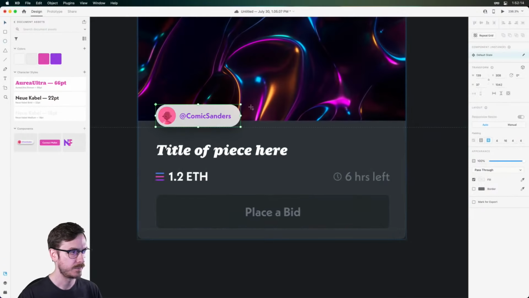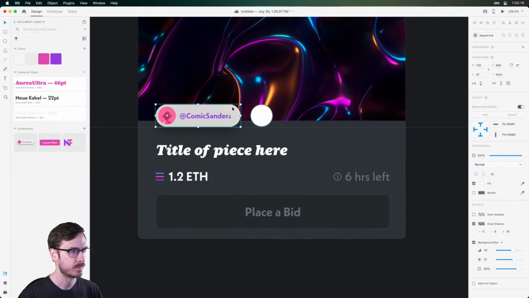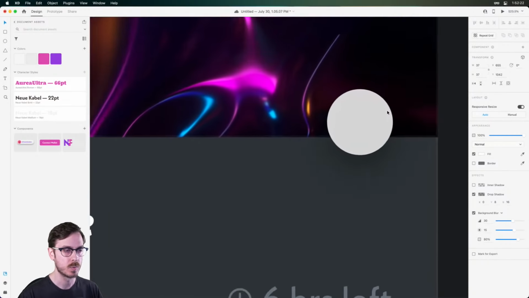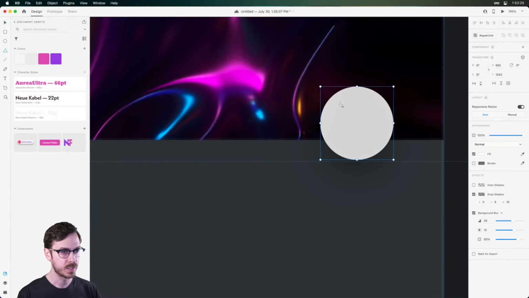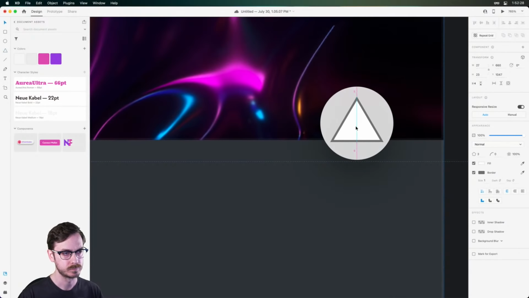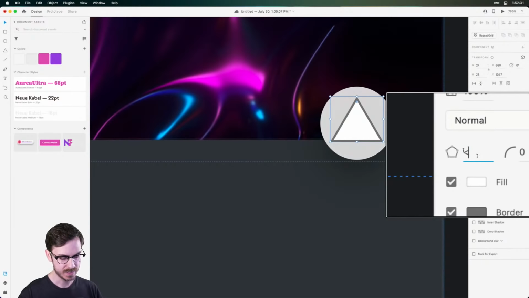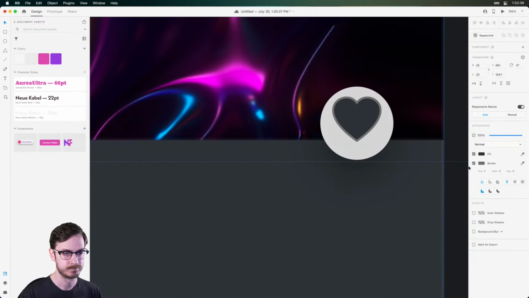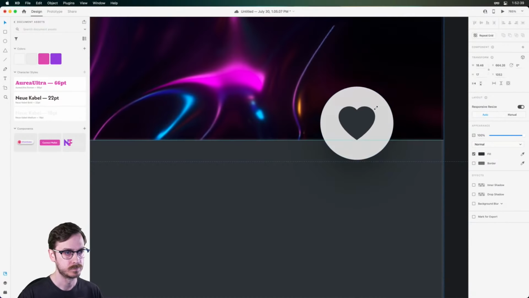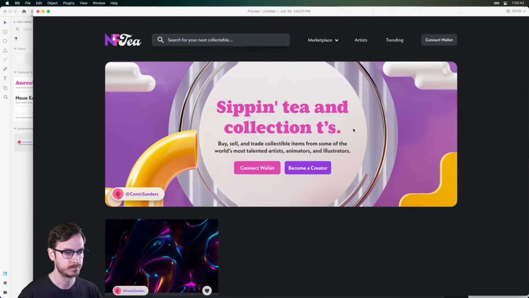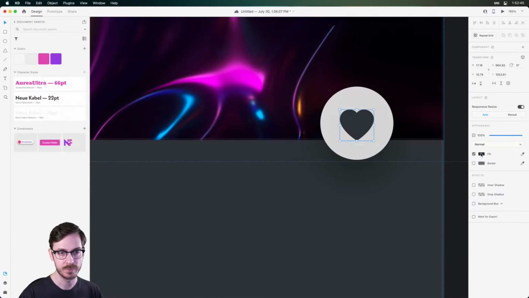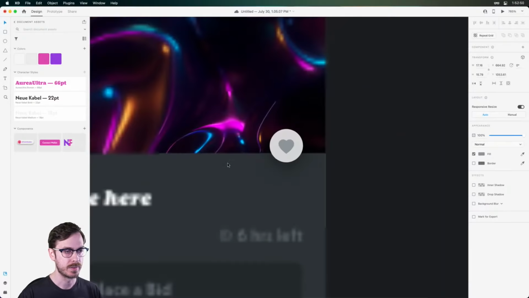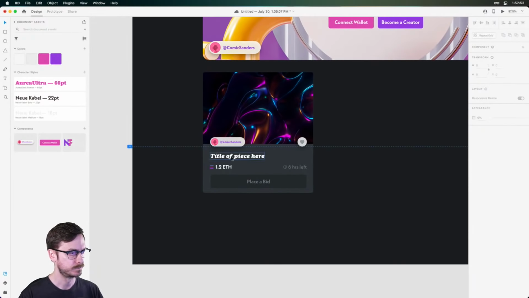All right, perfect. And then finally, over on the right-hand side, we may want a very quick element here, and this could be something like a heart or a like button or something like that. And if I grab my polygon tool and type in less than 3 inside of the properties inspector, we now have a heart, which is wonderful, right? Look at that. Nice simple way of creating a heart. Although that one looks like it's filled in, which we don't want right away. So we'll do something like either this, or we can do a border, that sort of thing. But that's looking pretty good.